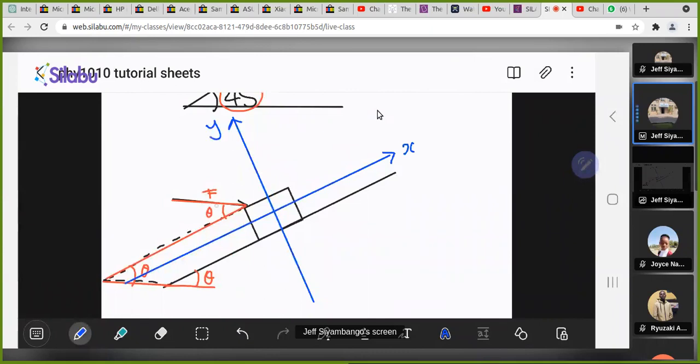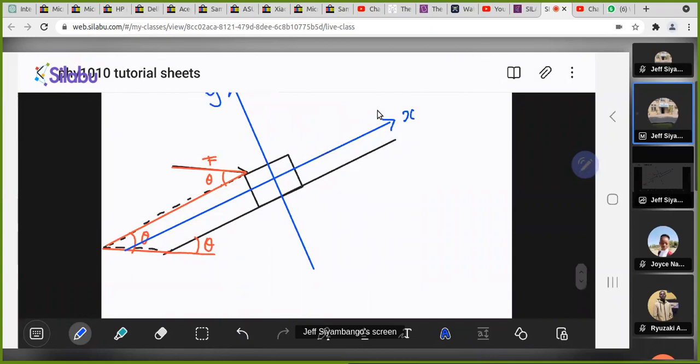So we see that this force F is then at an angle. So we want to resolve the force F so that it now appears in pieces. Observe that the pieces will be, one will start from here. Look at where the head of the vector is. The head of the vector is this side. So we want to first go down. This will give us the Y component, and we want to move parallel to the X-axis. This will give us the X component.